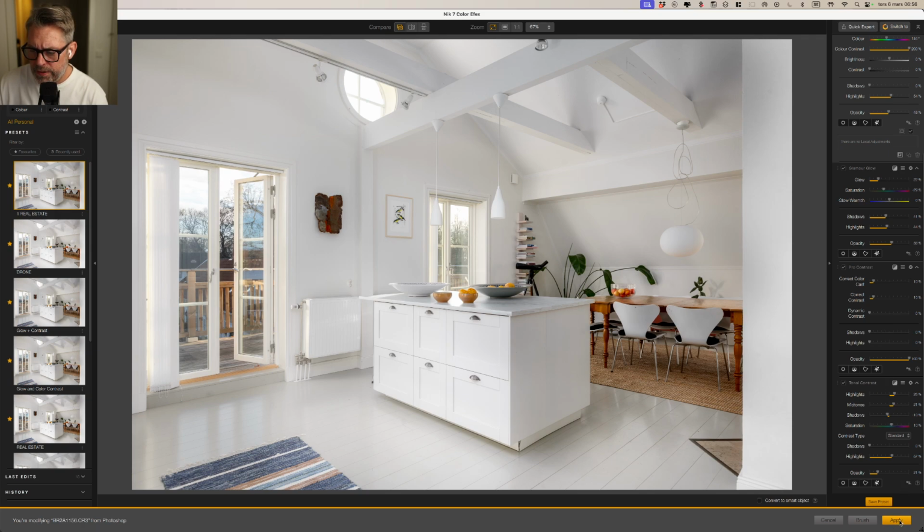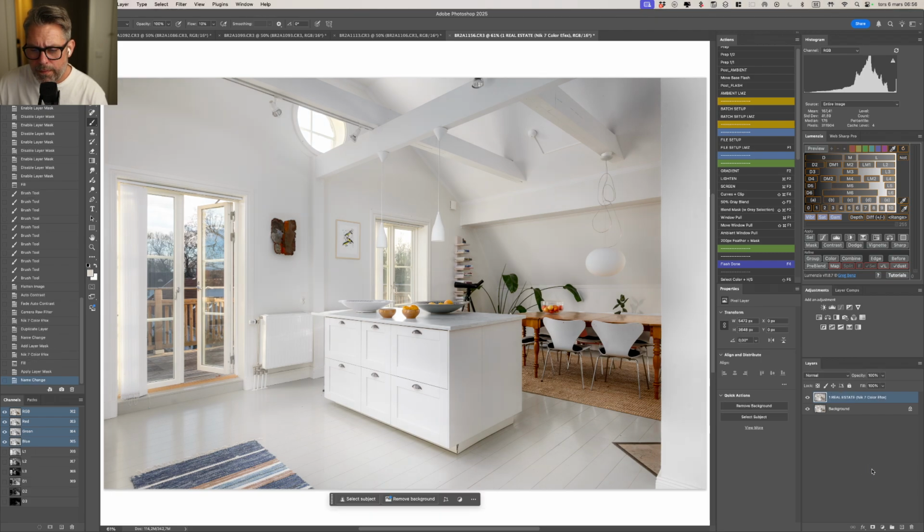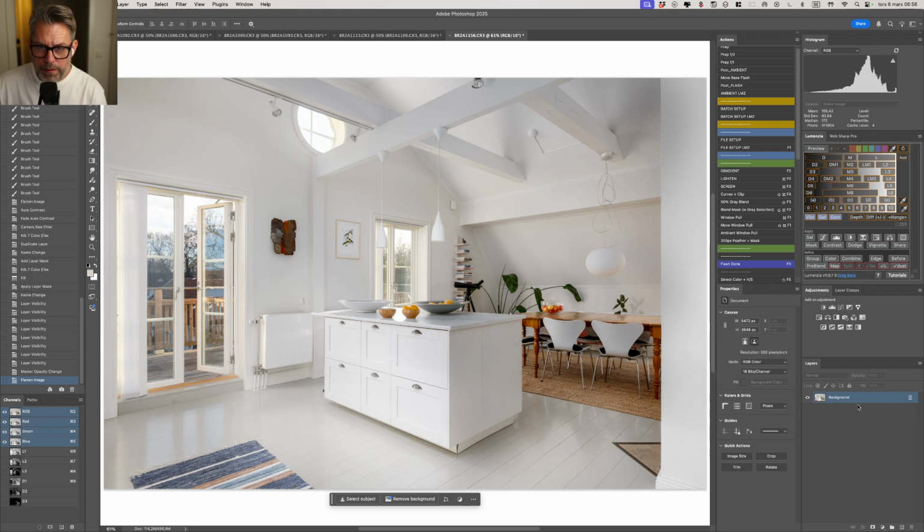And I will press apply. As you can see, there's the effect, and if I want, I can just reduce it by lowering the opacity. So I think we're done.